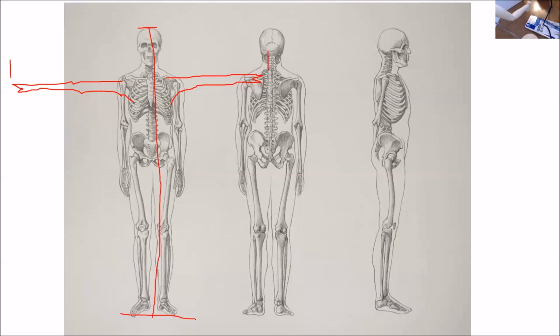Okay. Now that one, it can be hard to use, because a lot of times you're not going to be drawing someone who has their arms spread out. But it's good to know some of those things when you're drawing something and the proportions are off and you're not sure where, you start looking at everything. Well, what about this? What about that? Is the hand too big? Maybe the hand's too big.